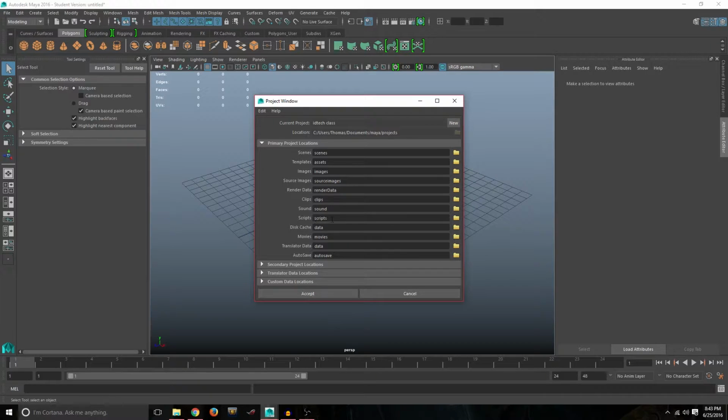Now, scripts, again, I don't know too much about it, but supposedly Maya can take certain script files and make it do certain things. I've never done it, but that's to my knowledge. The rest of these I don't really use. Autosave is obviously where your autosave stuff will go.